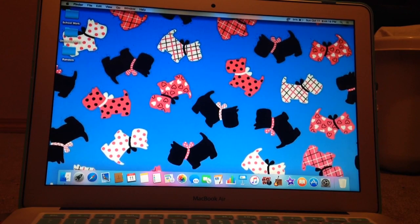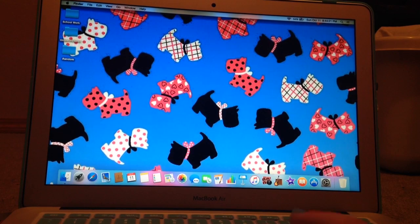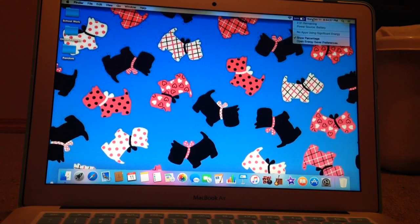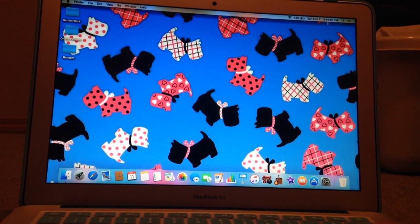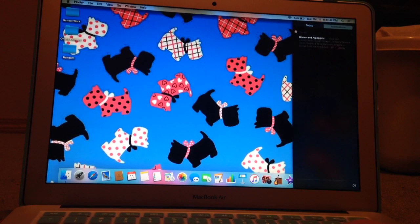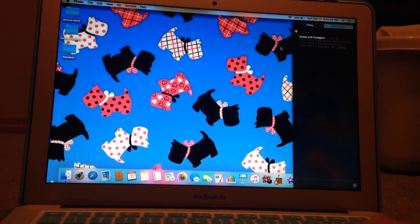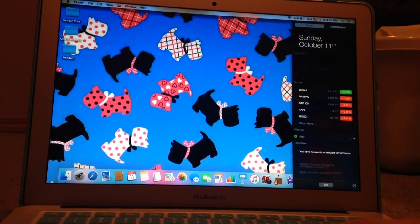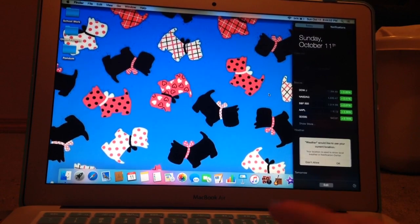And then up here, I have the Wi-Fi, my battery percentage, and then also down here it says 2 hours and 31 minutes is approximately how much longer it will last. And then I have the date and the time right here. I have it in hour, minute, and seconds, and then PM. And then I have the search bar, and then I have this like extra. This is basically like if you were to pull the tab down on your phone. It's like your notifications and all this kind of stuff.